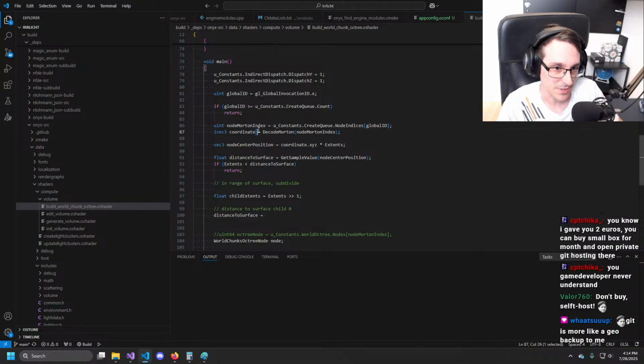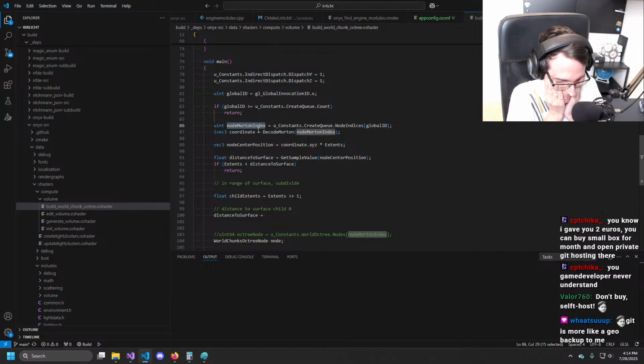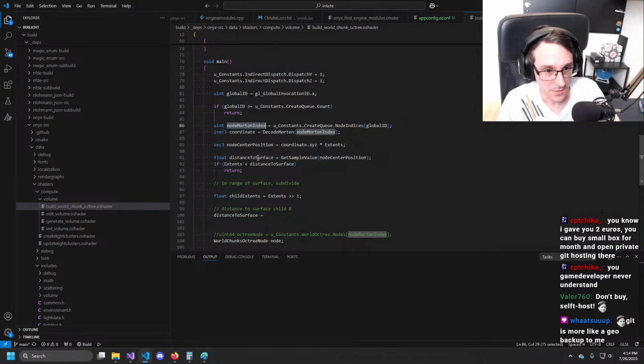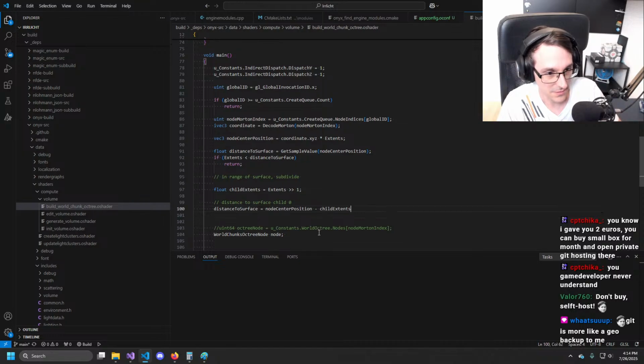Isn't that just plus and then we move in that direction? But I mean, I guess we can just do node center position minus child extends.